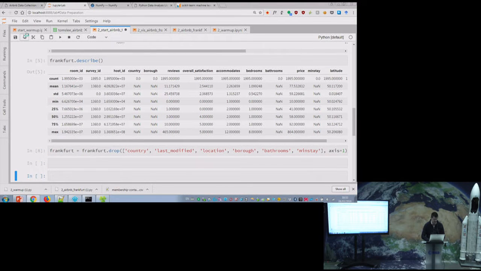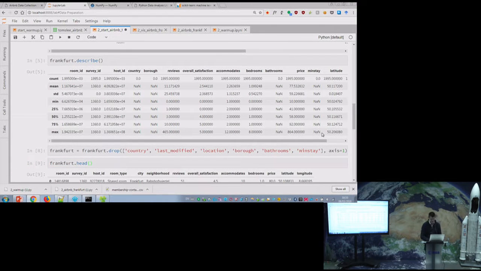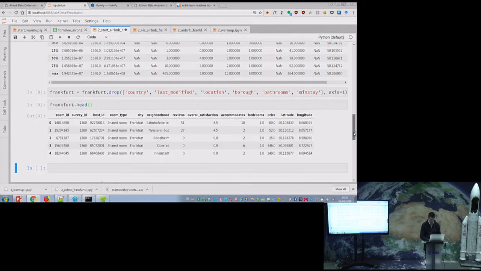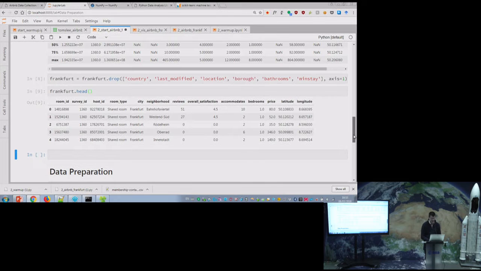So we can have a look at our data now and see how it looks. It's looking good, eh? Something else we could do is drop the city, because every city in this data set will be Frankfurt.